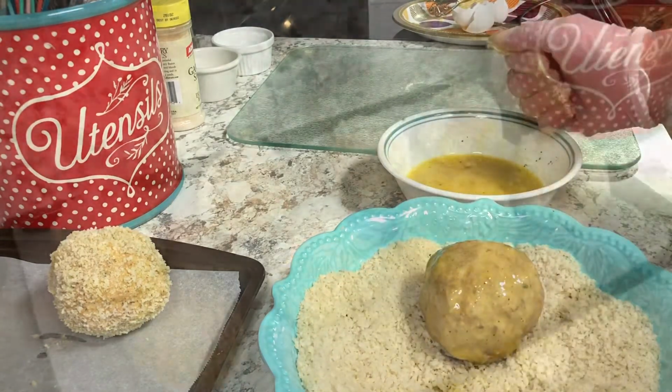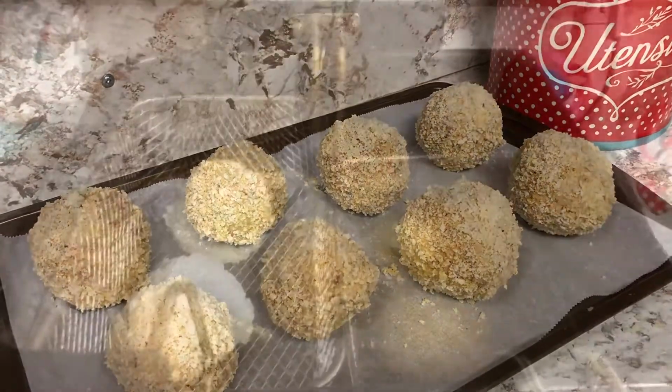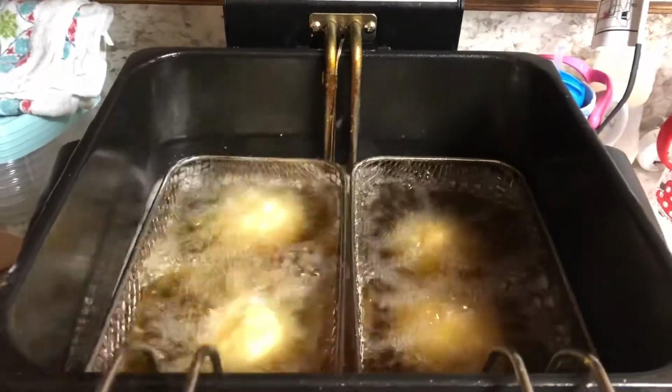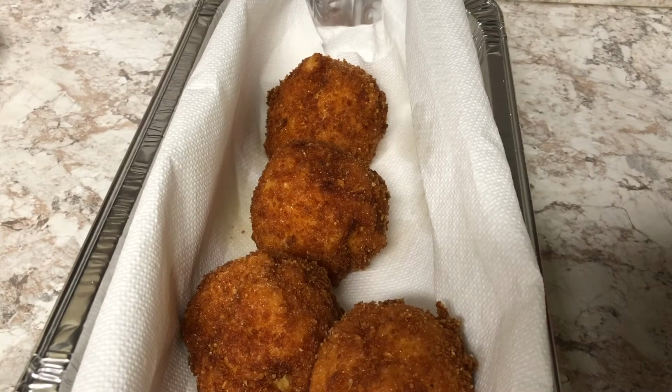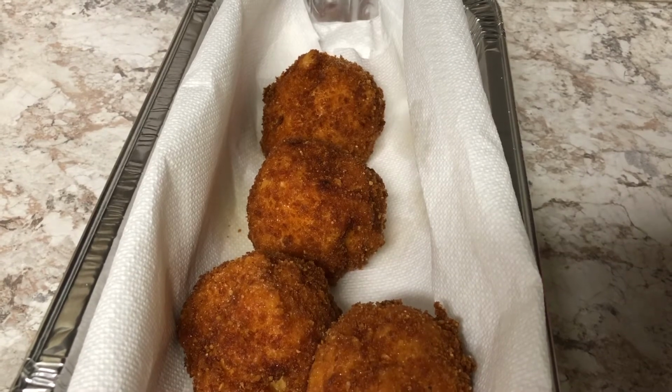So we'll be back. Now these are all ready to go. I'm going to pop them back in the freezer until I'm ready to cook them. Now we're going to deep fry them for about 3 to 4 minutes until golden brown. When they come out of the fryer, you're going to finish them with a little pinch of salt. On my very own one that I'm going to eat, I'm going to put garlic salt because that just makes it so much yummier. And when the Boudin balls come out, I'll show you what both of them look like.